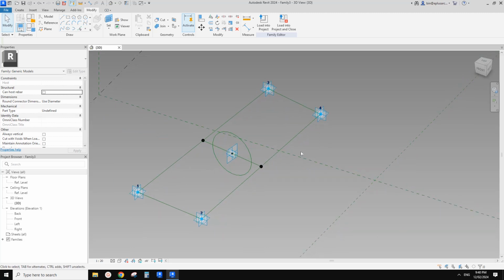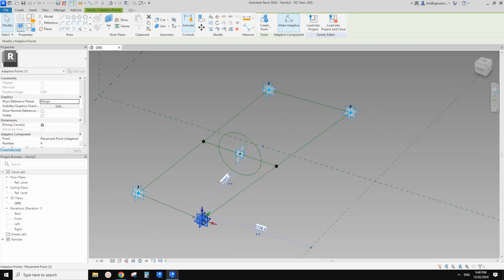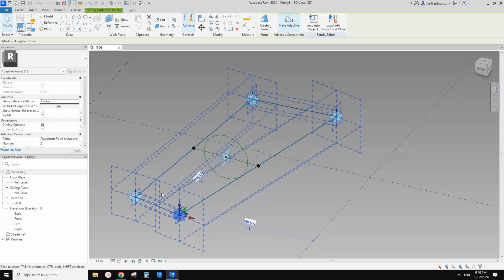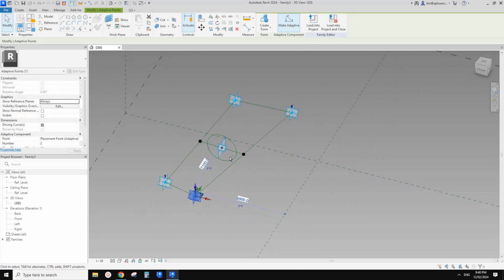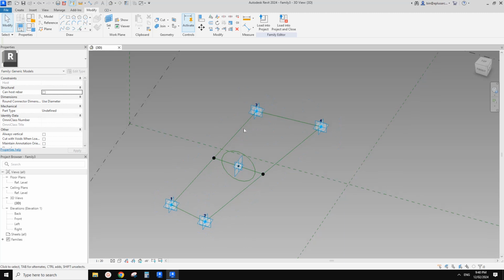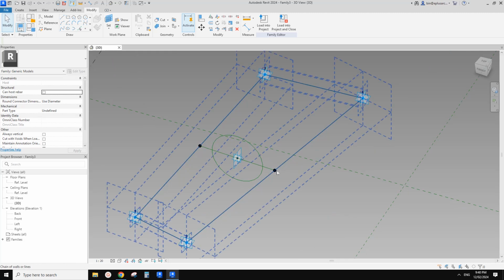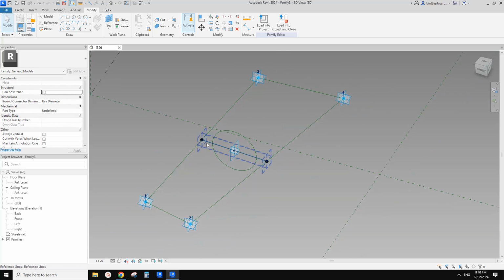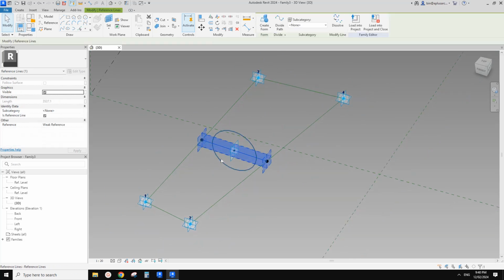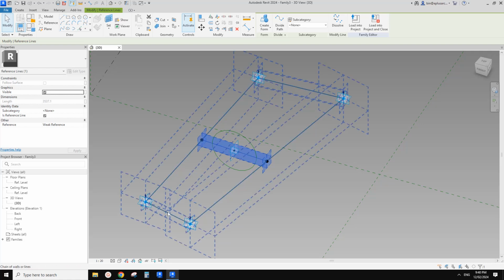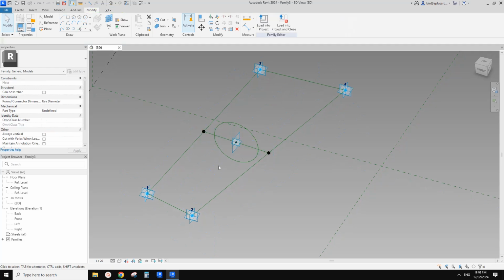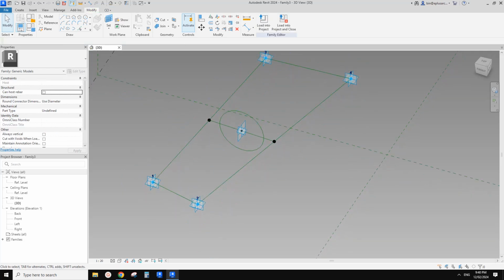Let me just move this. Just make it not a rectangular, but a more random shape. Because we place this point on this midpoint, the length of this one equals half of the length of this plus this one. So we can use a reporting parameter.